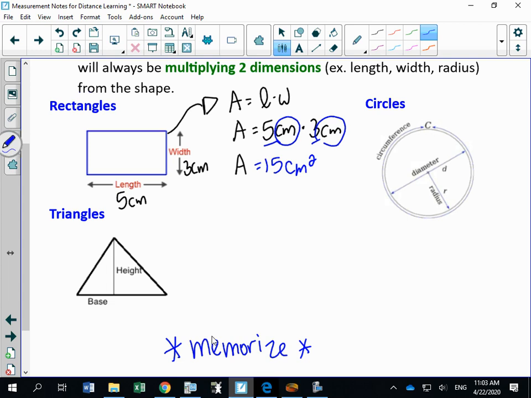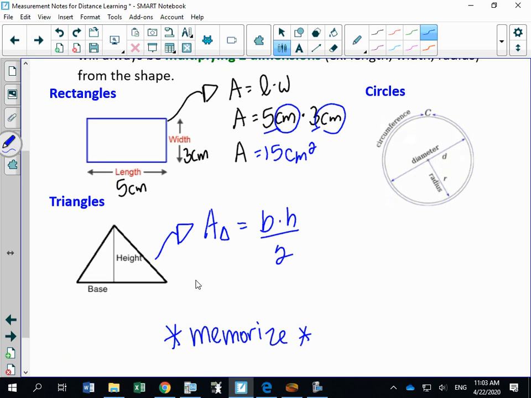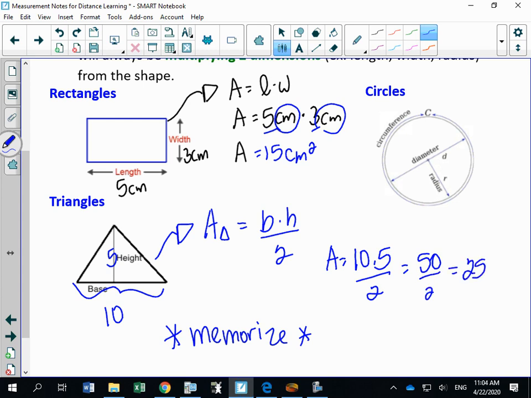Okay, so let's just quickly write the formula for the area of a triangle. So area of a triangle is base times height divided by 2. So that's just expected that you would know that. So again, let's say they gave you that the base of this triangle was 10 and the height of the triangle is 5. Then you would say, okay, the area of the triangle is base times height, which would be 10 times 5 divided by 2. Always do your numerator first. So 10 times 5 is 50 divided by 2. The area of this triangle would be 25 units squared.